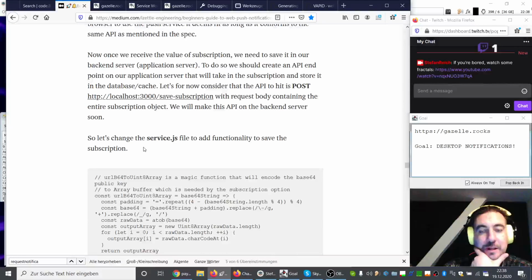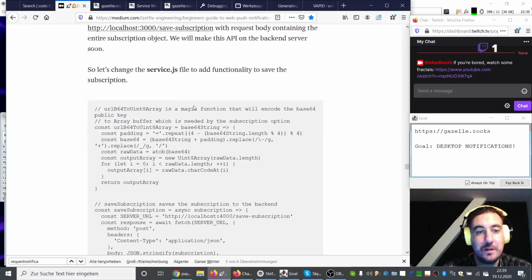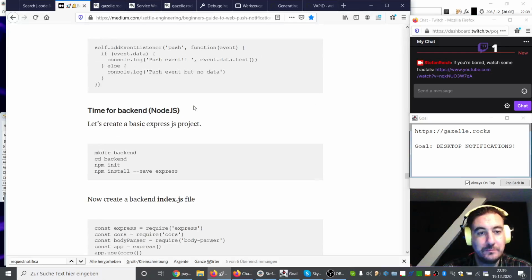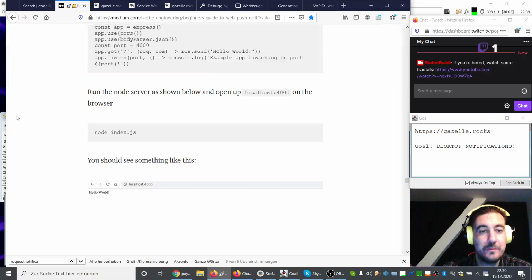How do I send the messages now? Create an API endpoint. Okay, the service worker receives the event using this here with some data. And here we can call the notification, I'm sure.